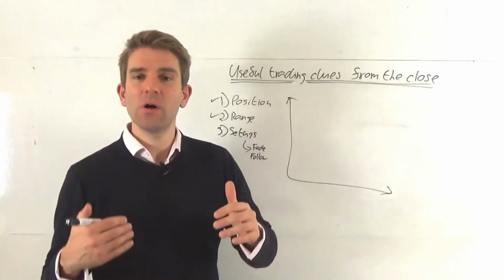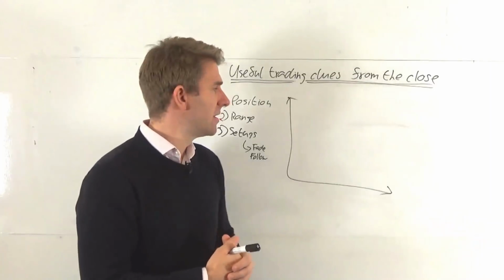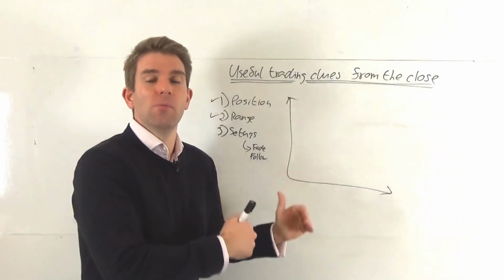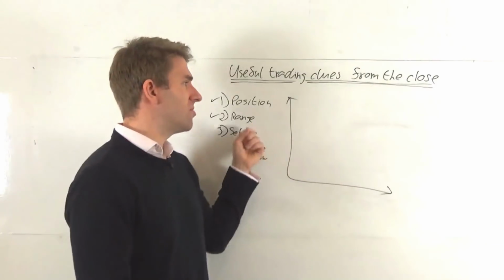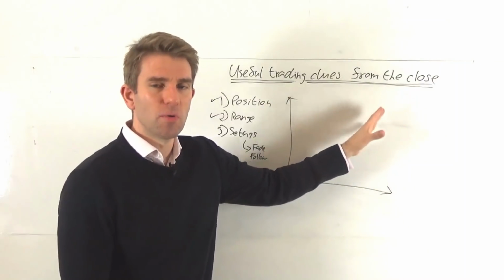And then you can go, okay, well, a normal, in inverted commas, is 35 pips. That's what we expect, between 30 and 40 pips. Oh, we've had 100 pips or we've had 10 pips. Now we're referencing it based on a normal print, if you like. And so that can be useful. So the position of the close is quite high. The last hour range was twice as much as normal.